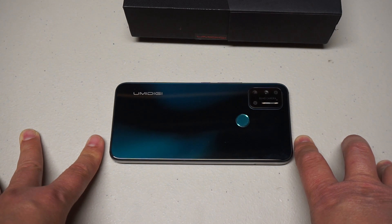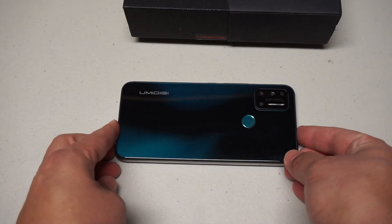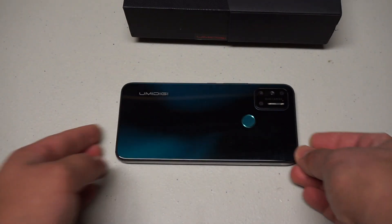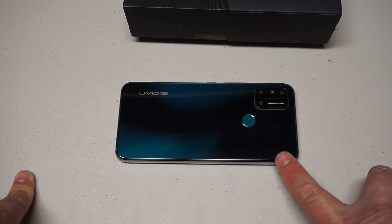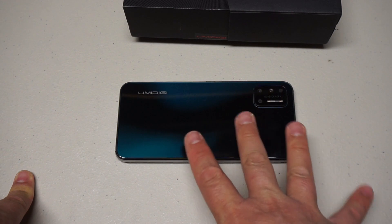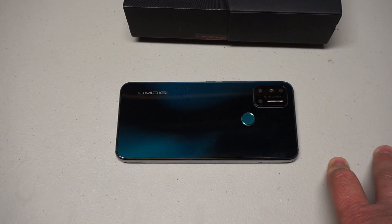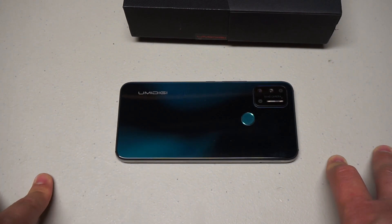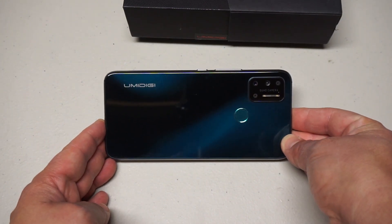As with most of these brands, you have to be careful when they're new. Quality control isn't the greatest on these brands at the beginning, most certainly. It gets better as time progresses, but usually I would give it a few years before I give a brand a try. UMIDIGI has had quality control issues on their phones. There is no denying that. And even this phone does have a minor problem on it, which I've come to accept. But just to be clear, you have to be careful.